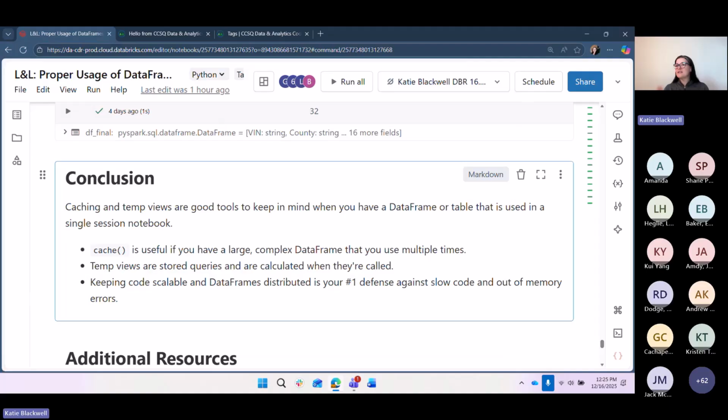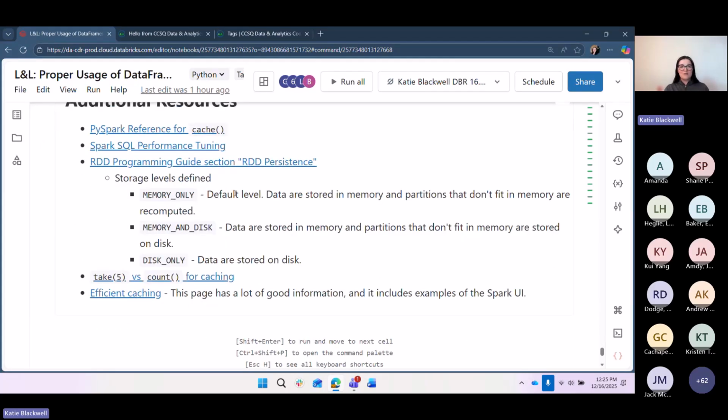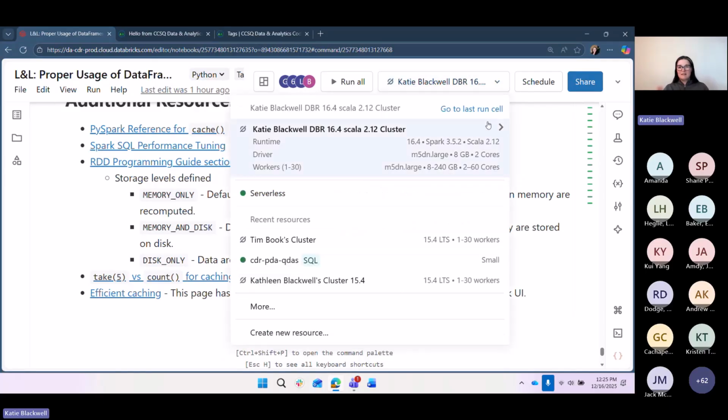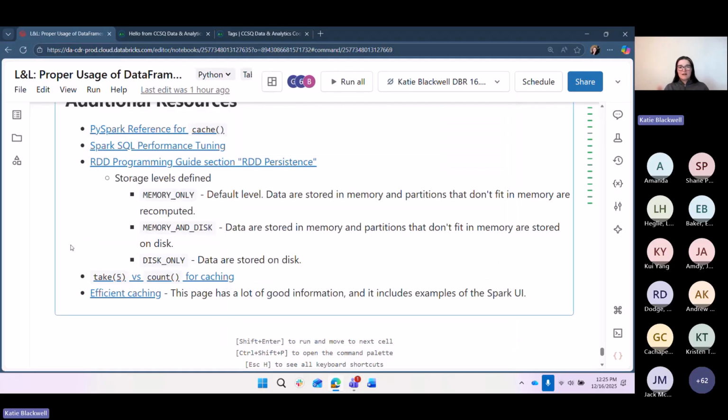And then the storage levels for persist. Let me go back up, because I might have it down here. Oh, I have it right here. Okay, so there's memory only, that's the default. It puts that in memory, so the 8 gigs that I have here, or 16 if you have the extra large. For the partitions, it will fit what it can on the worker node.